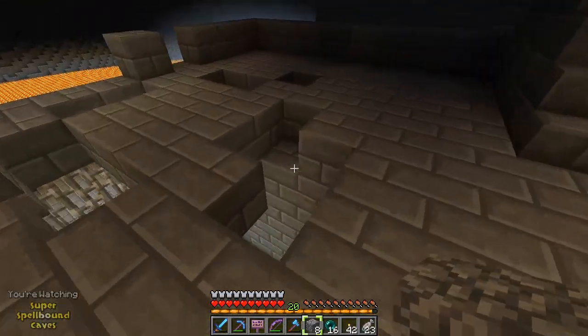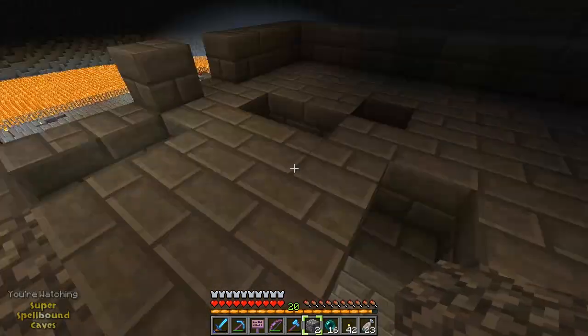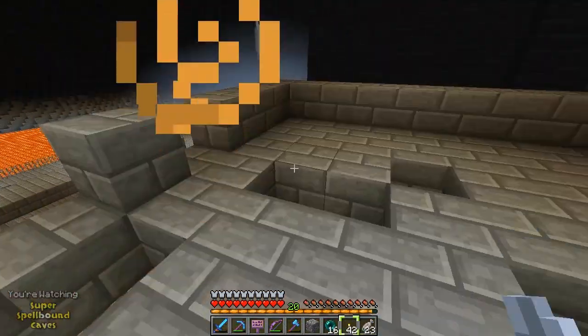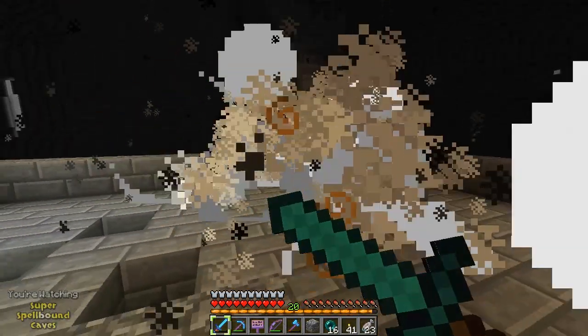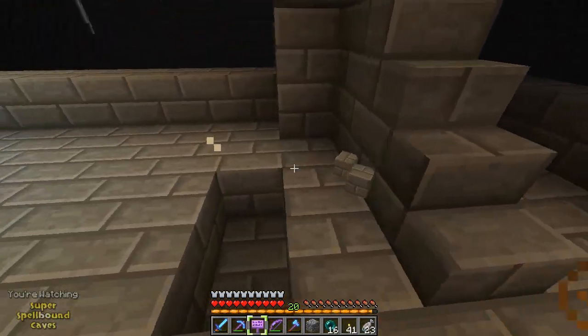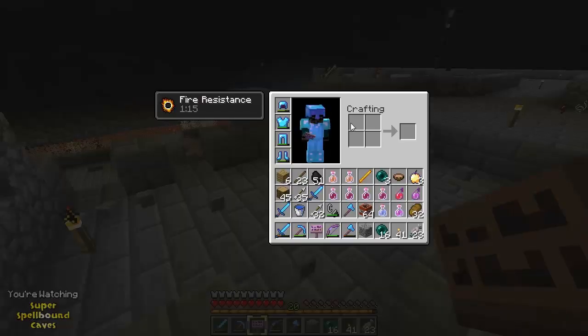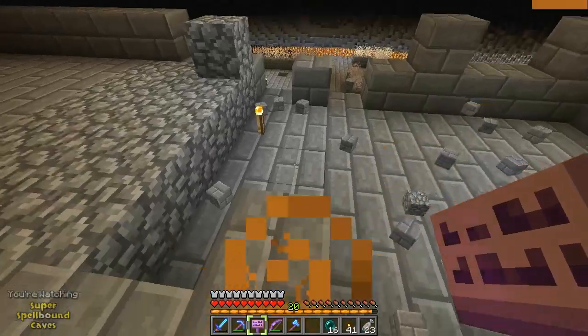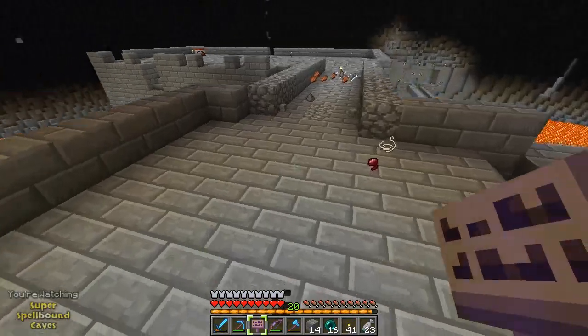I don't like falling down. Falling down scares me, especially in this map. So anything I can do to combat the chance of falling down, I'm definitely gonna do it. Cobblestone, you're done. I'm using the stone bricks now. There's so many of them just laying around. I'm gonna grab them.